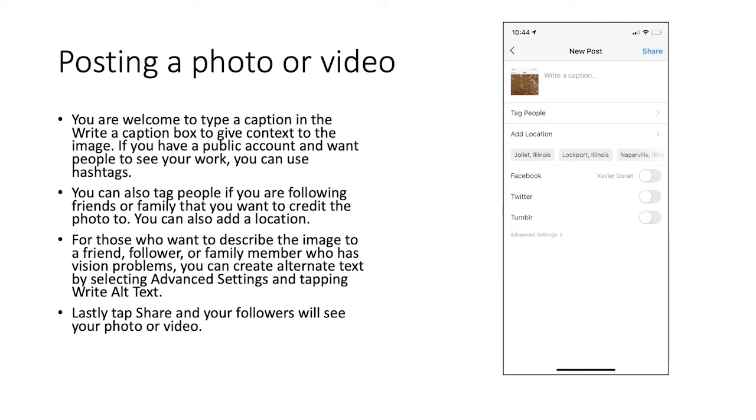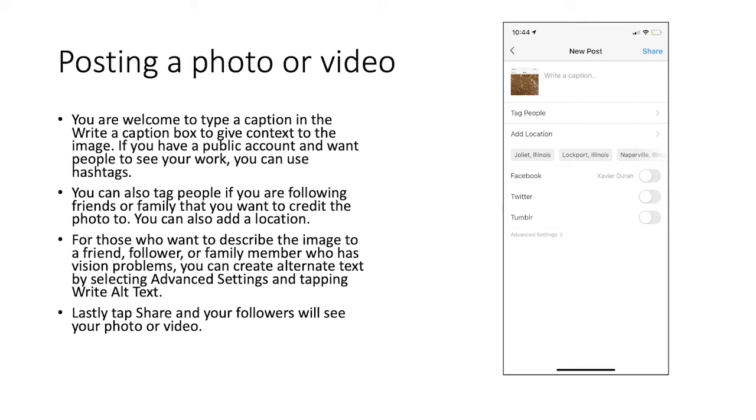So once you tap hashtag, if you were to go into the search and explore field and type in meal prep, and you have a photo of meal prep, that photo will appear in the results for the search and explore whenever they search for meal prep. So keep that in mind.